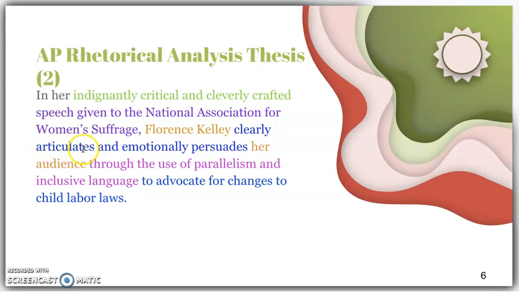be talking about diction or maybe syntax. That would be the first point. And then emotionally persuades. So that would obviously be pathos right there. I would expect a lot of talk of pathos. And I know this even though this person never says pathos. I still know that that's what she's talking about. Her audience. So this is pretty cut and dry, just her audience. Sometimes you can be more specific, sometimes you don't need to be.